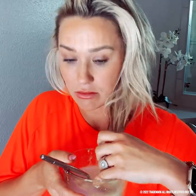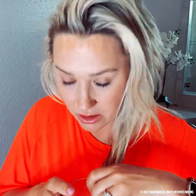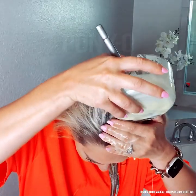Doesn't smell bad at all. Good texture. This is why you grab your husband's shirt and not one of yours. I'm just going to pour it on. Honestly, the texture down here feels like I have a leave-in conditioner in. It feels really nice. Now I'm just going to kind of rub it in.